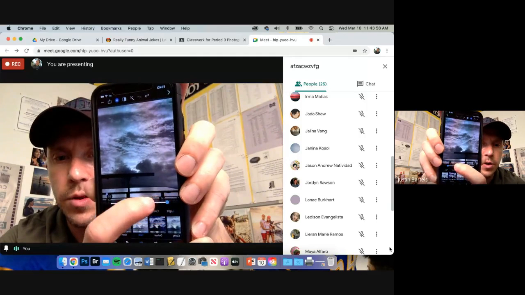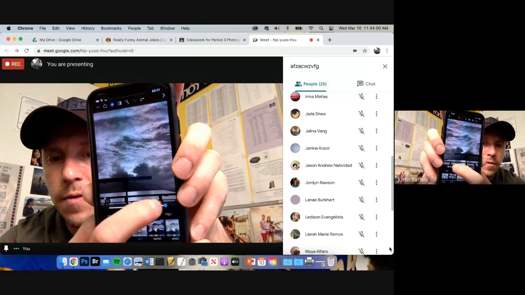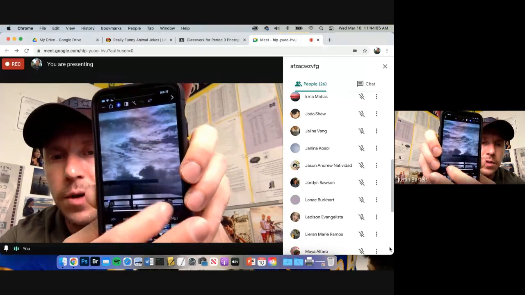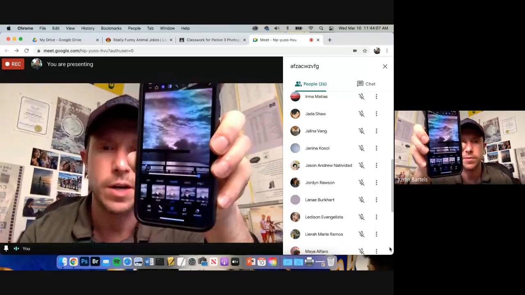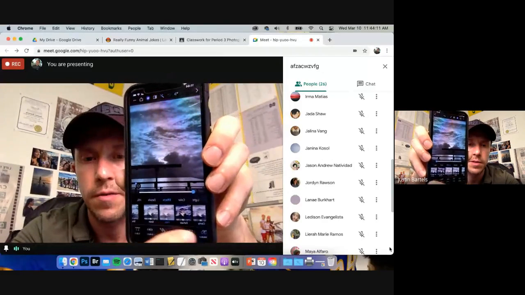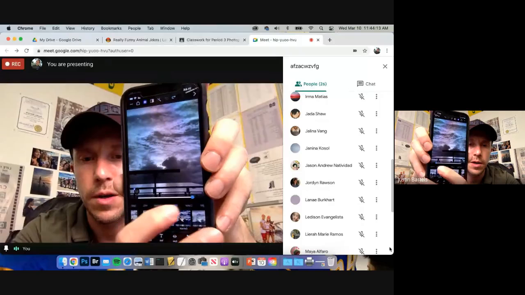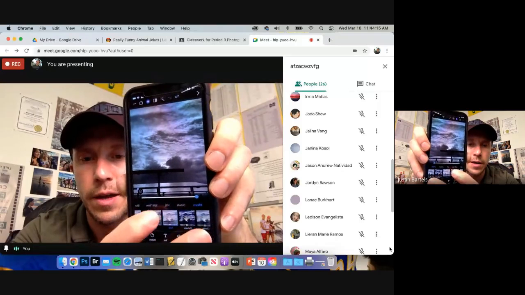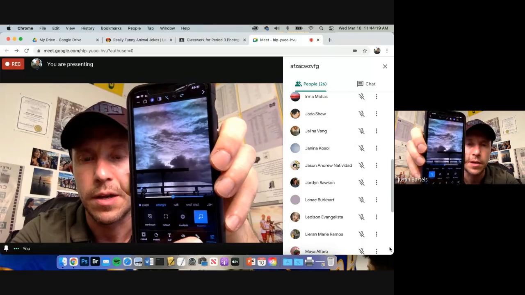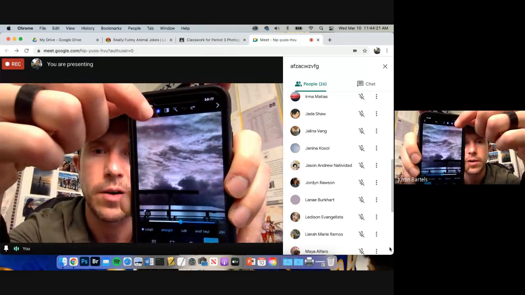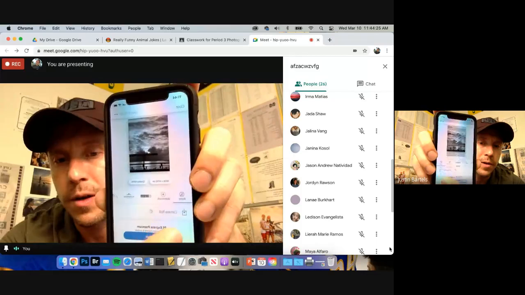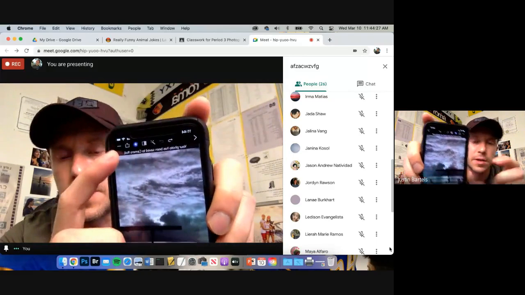So if I have kind of more low contrast, I can kind of, come on, dude. It's hard to do this backwards. Like kind of flatten it out if I want to, depending on, again, your photographer's look. And so again, you can do those looks. You can obviously keep going here. You could add a vignette if you wanted to, and then really finish it. Once you're done, just hit that little output button here, and then save it to your camera roll, and then it'll save it to your camera roll.